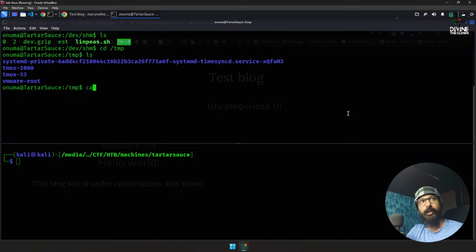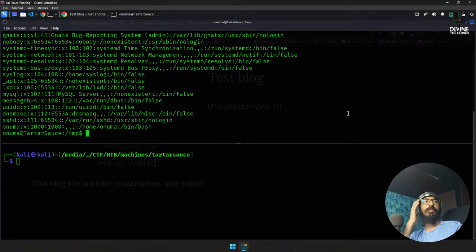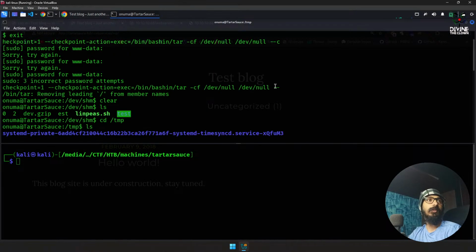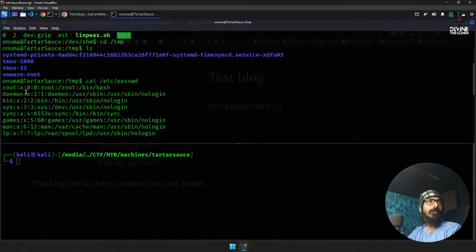Let's try cat /etc/passwd. We have 1004. What's the number for root? It's a 0.